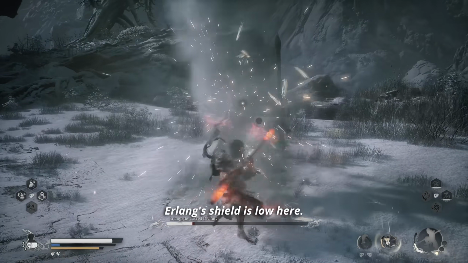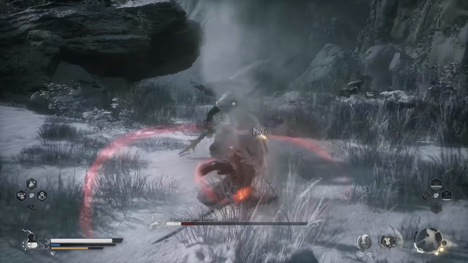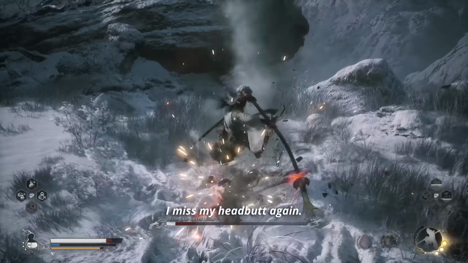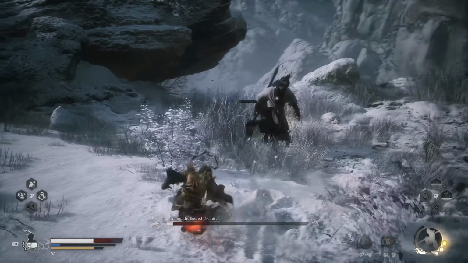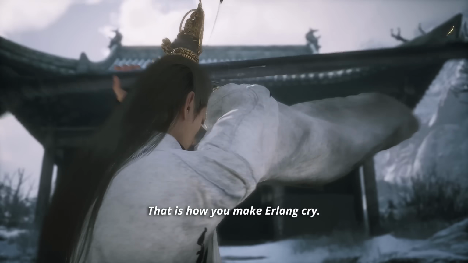Erlang's shield is low here. I'm trying to get a few light attacks in to break it faster. Wait for it. I missed my headbutt again. 3 focus points here. That is how you make Erlang cry.